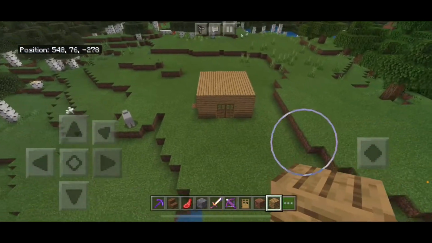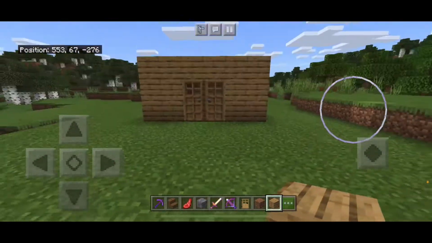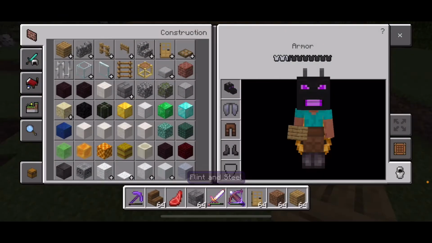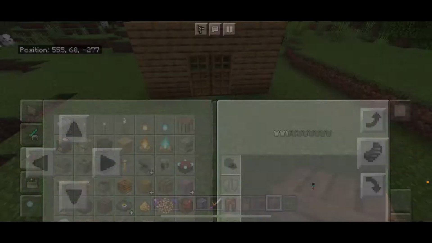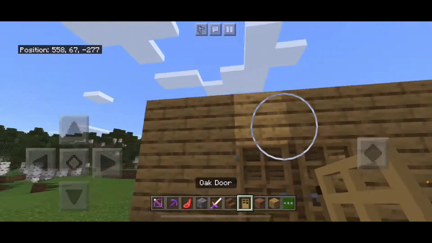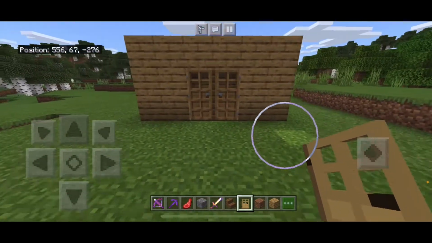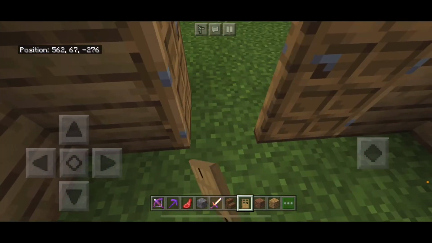World. And well, do you see this house right here? If your house looks like this, then I will help you make it look good. So what you will need is just some sort of building blocks, stairs, stuff like that, and I'll show you tips and tricks to make this house look better. So just follow along. So first thing you want to do, your doors should be like this.